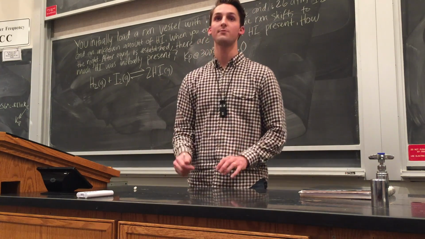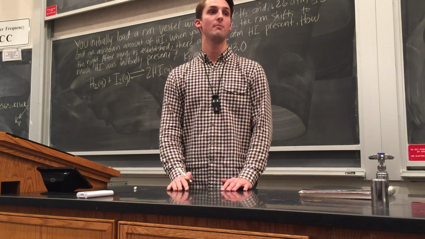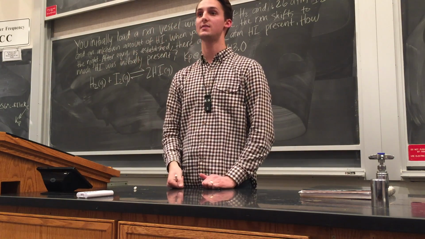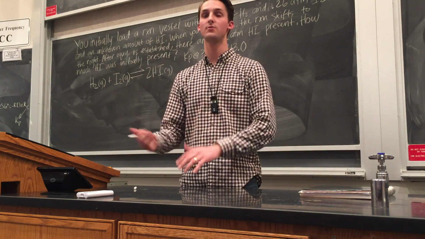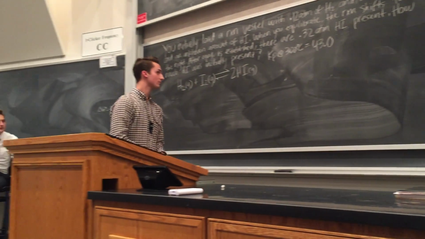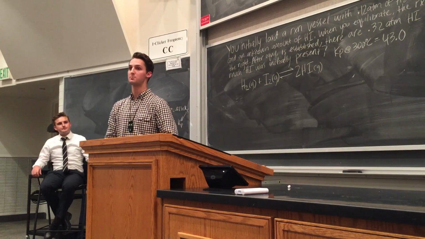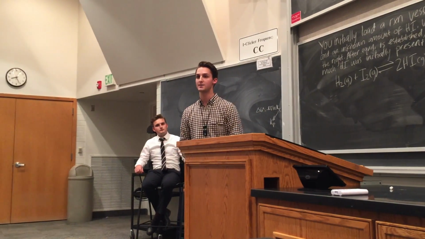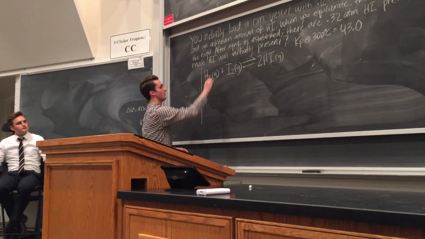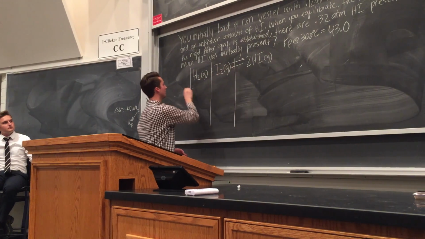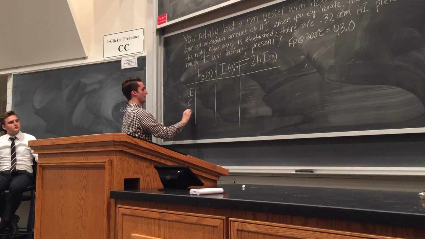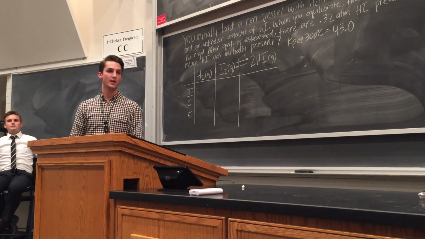So when you're studying for the test, try and make your own ice tables. Write a reaction out and fill in a couple points on the ice table, give yourself a K, and see if you can solve it out. Be able to do them backwards and forwards. The first thing we need to do to solve this problem is to make our ice table. We're just going to fill in what we know from the question, okay?